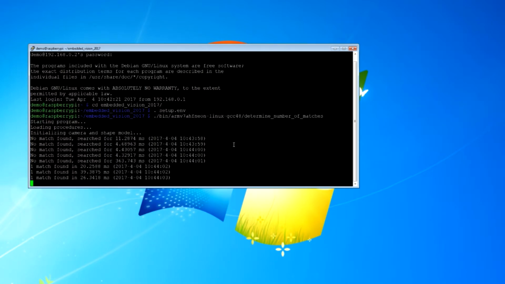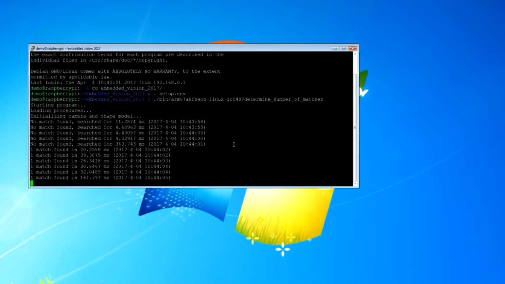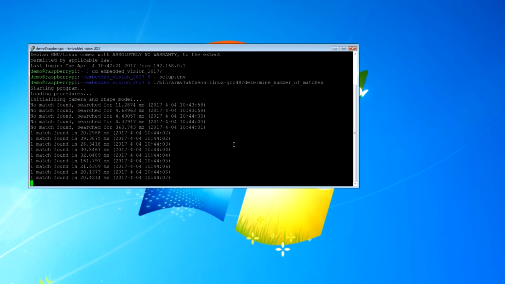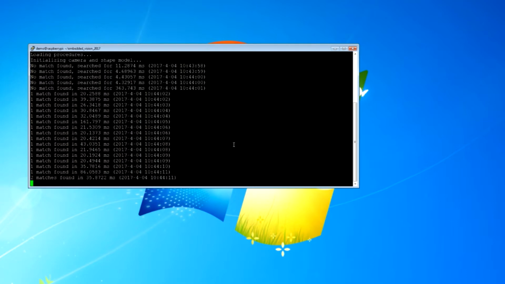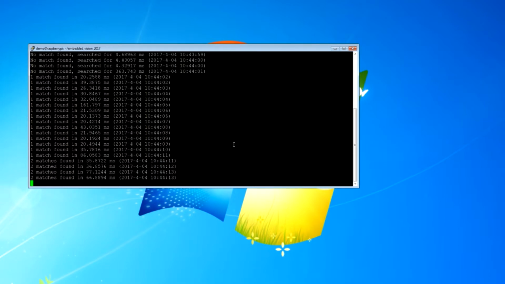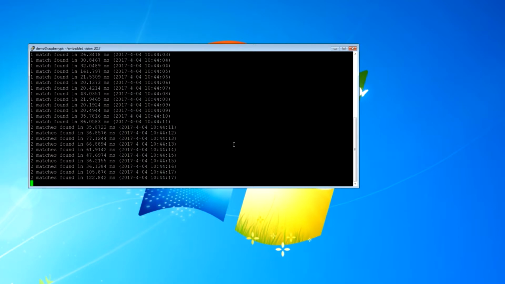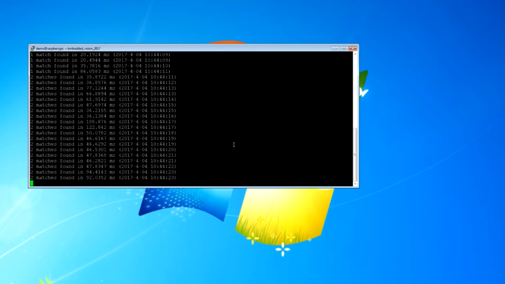And you see it takes certain milliseconds to find one, if we only have one object in the image. And now we have a second one in the image, so we found 2. And at one point we put a third in the image, so we should find 3. But we don't find 3, so something went wrong.